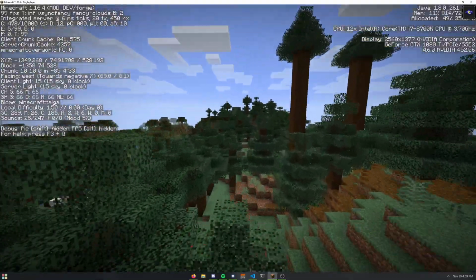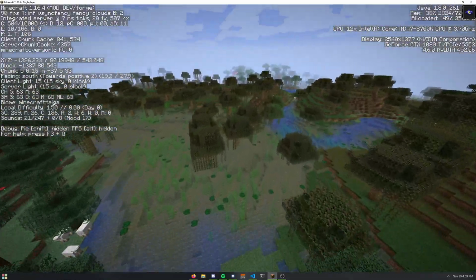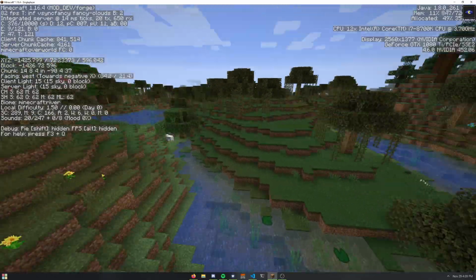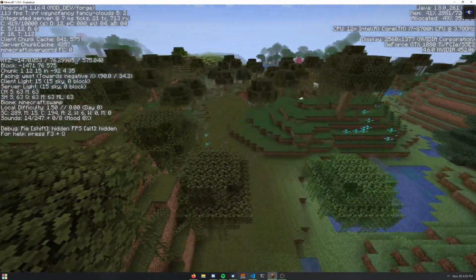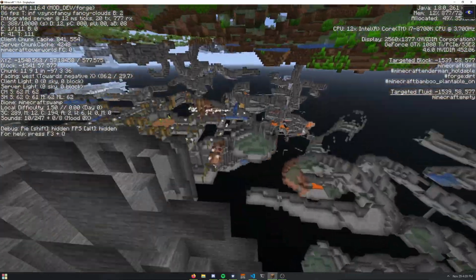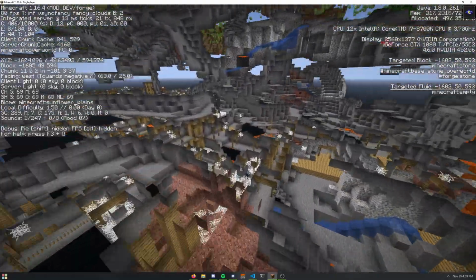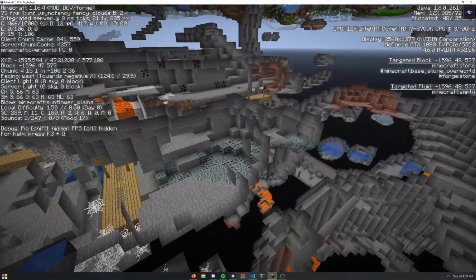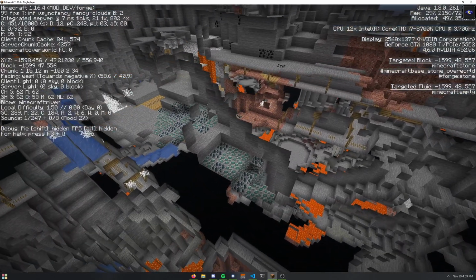As you're probably aware, 1.16 added the new custom JSON biomes thing so that you can add custom biomes in a data pack. You can add custom dimensions in a data pack. And as wonderful as that is for vanilla data packers, it's very difficult for modders to work around.